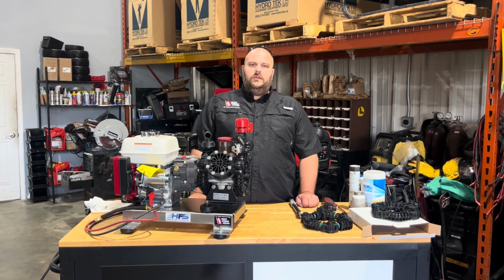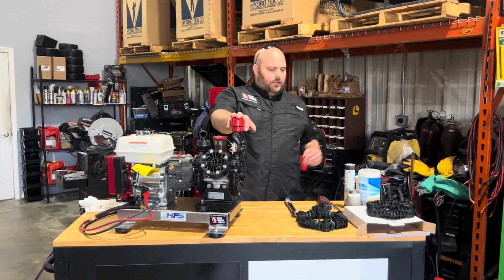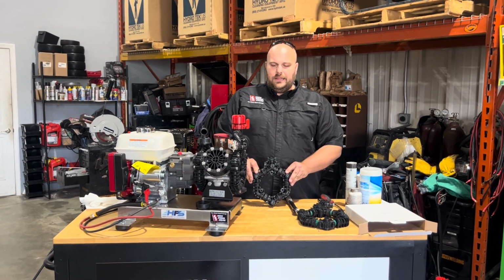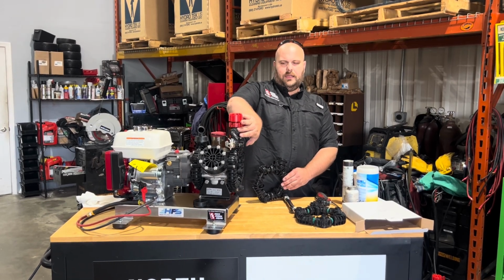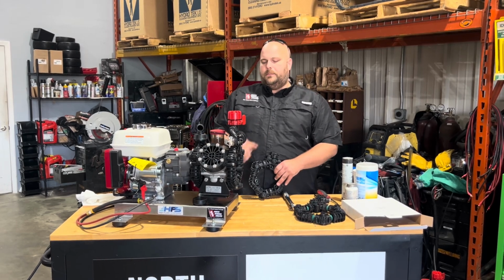Today we are going to show you how to change the outlet manifold on an AR45. This is offered as a complete assembly. It's part number 43883. This is everything except for the ball valve and the adapter, the gauge adapter, and the control valve for the pressure side of this pump.